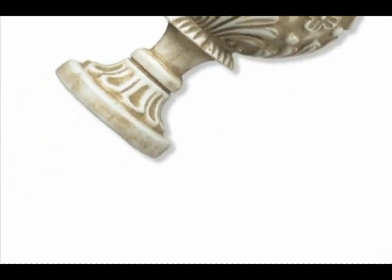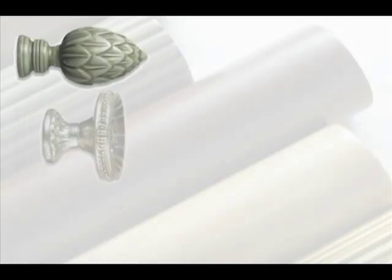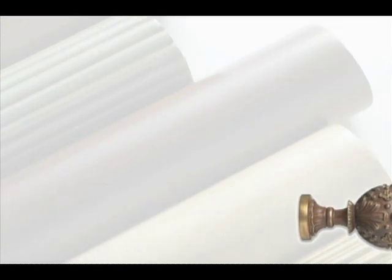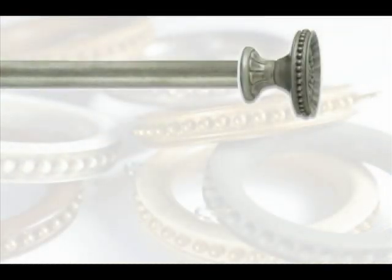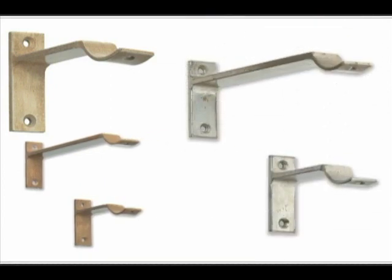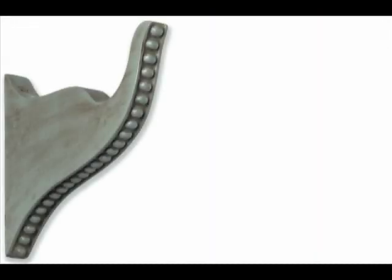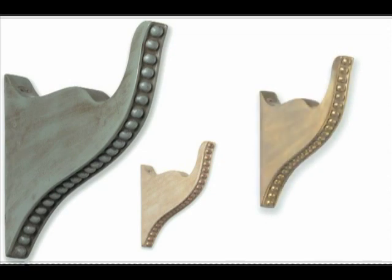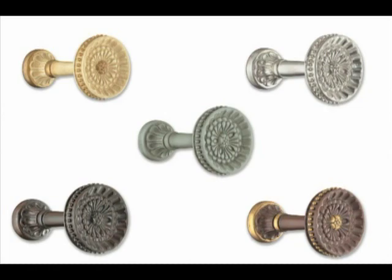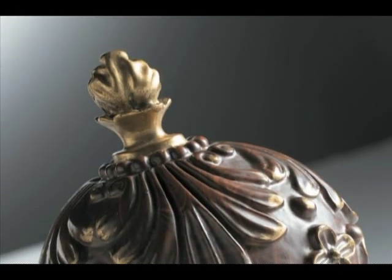So the collection comprises quite a few different offerings. You've got your finial, which is the decorative element that sits on the end of a drapery rod or pole, and we offer the poles, and we also offer the rings, and of course everything to actually attach the hardware to a window, the brackets, and we have decorative brackets, and we have tie backs that hold draperies back from a window. We have 8 different designs of decorative finials.